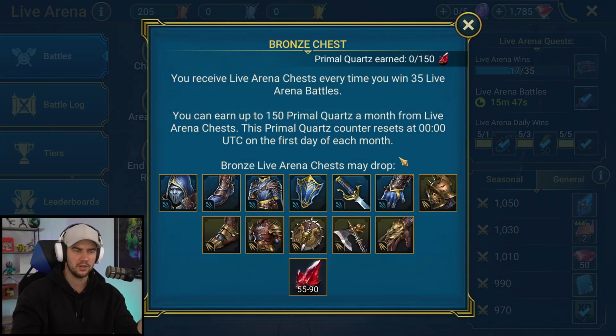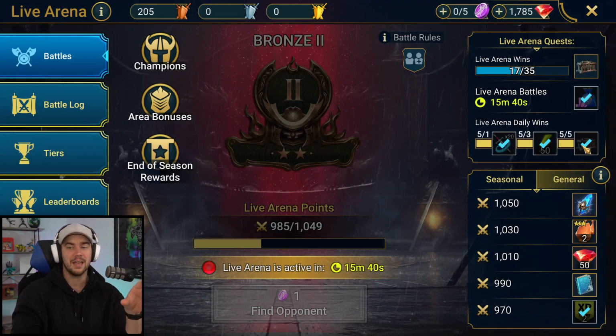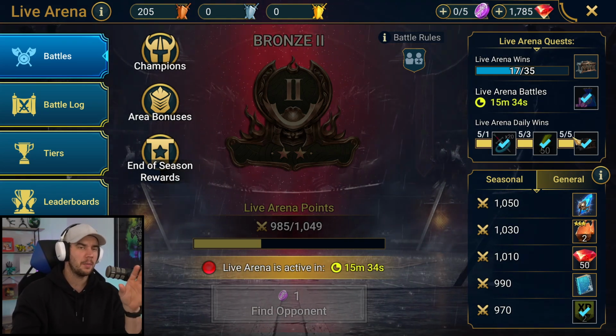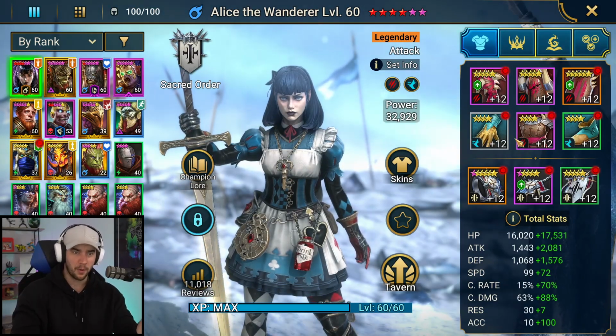But these chests, as you can see, even from down here in bronze. Now, this isn't the actual chest, because I can't click it at the moment. It actually has the possibility to give you, per month, 1 legendary skill tome, which is really huge, but you can also get some gear. And I want to show you some of the gear pieces that I got dropped, once again, from the Bronze League.